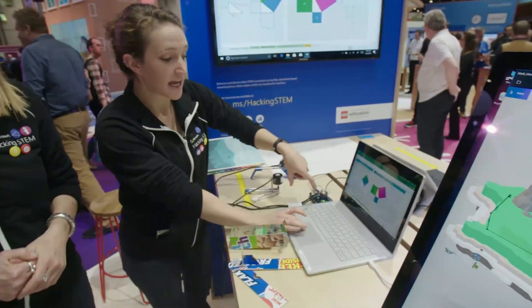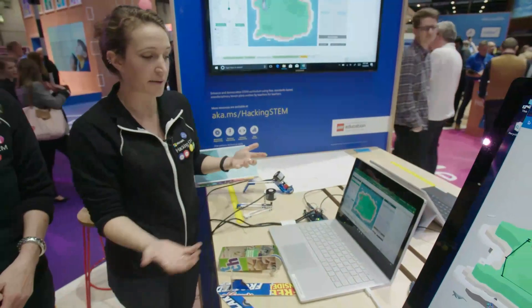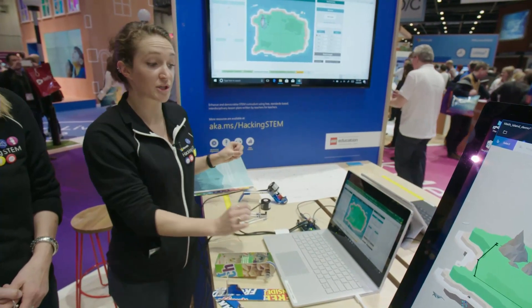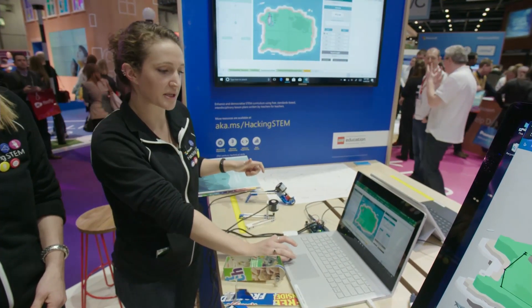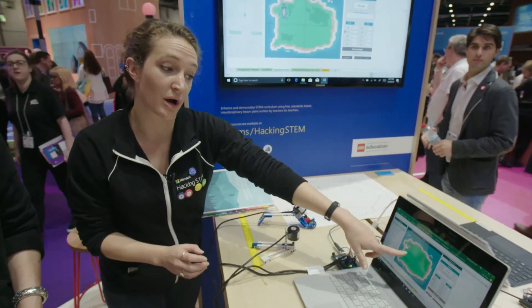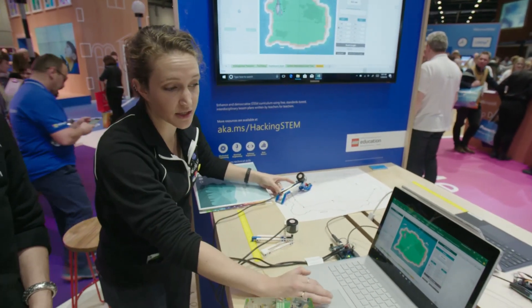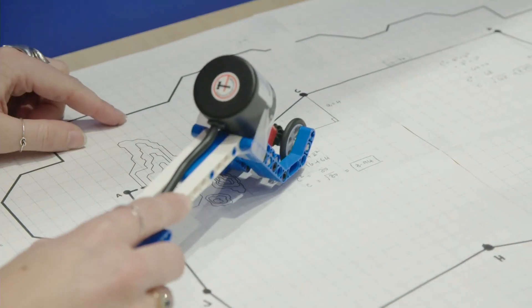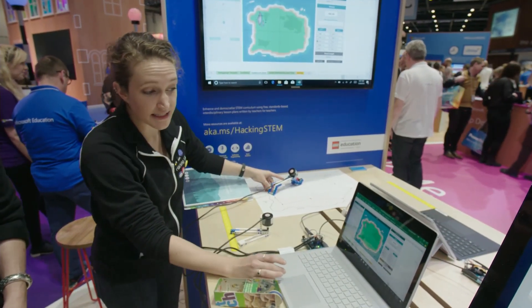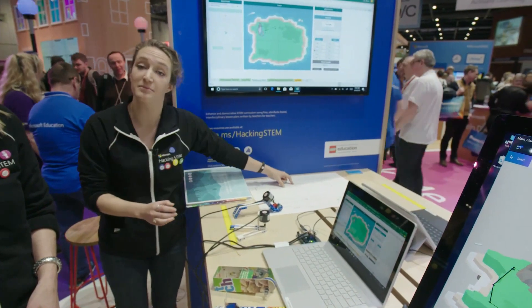This is an Excel workbook, and it's an Excel interface that shows both angle measurement using this tool or this tool, which is a glorified protractor, or distance using this wheel or that wheel depending on which one you're using. We're going to use this wheel for this particular demonstration. Having already measured AB and having that show up in my Excel workbook, I'm now going to measure BC. With any kind of measurement, you have to tell it when to start. So I'm going to tell it to start, then roll all the way to the other part of the line segment, and then click Save. Because it is live data, it will pop up with a line segment that is BC, representative of this line segment BC on my map.